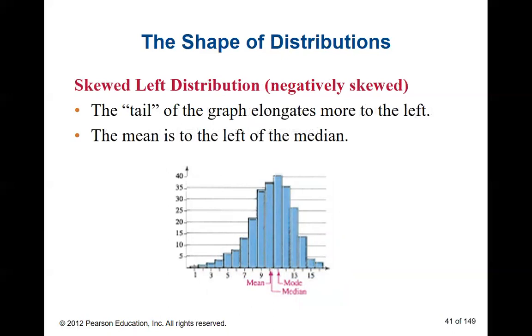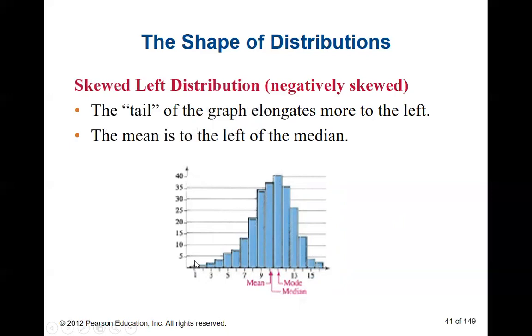Now, this is where you've got to make sure this part makes sense. We have our high point clustered here, and if I look on either side of the high point, would you say it looks like one tail is longer than the other? Yes. And so that's the way I would look at it to decide whether something is skewed left or skewed right. Which side has the longer tail on this one? Yeah, on the left side. I just go a little bit to the right of the middle and I'm done on the right side. But if I go to the left, this is a much longer tail. So we say it is skewed left.